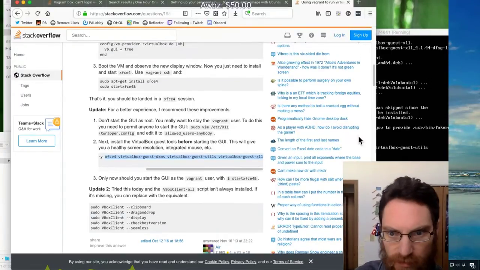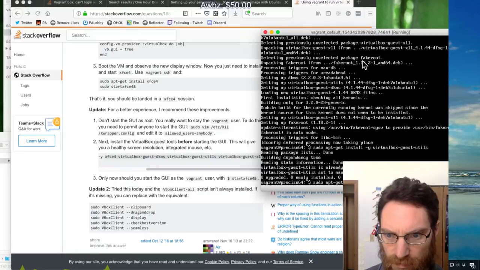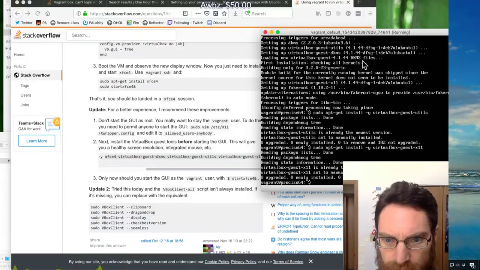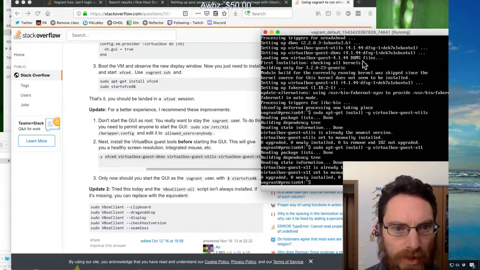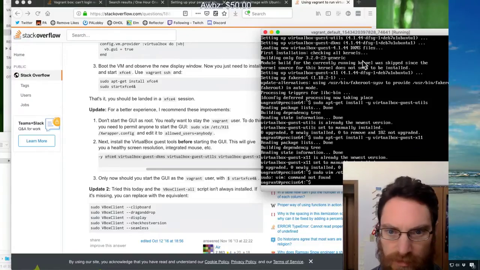Oop, I might have to... Oh, I'm over. Okay, so it's just guest X11. Oh, it's our newest version. All right, so something got it. Cool. And then we have the permission thing. Sudo vim /etc/X11/Xwrapper. Ooh. Okay.